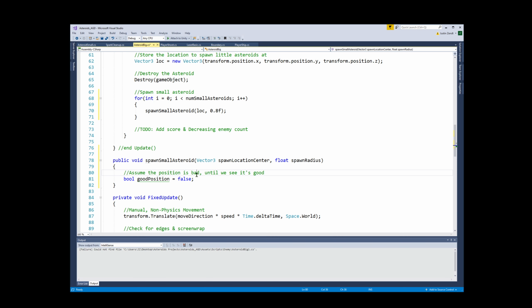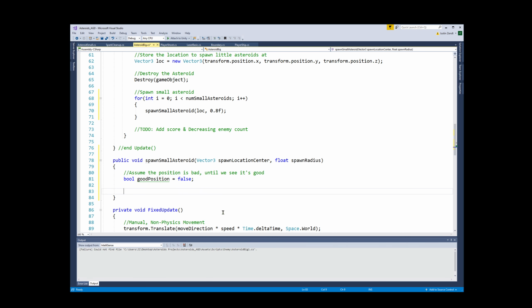So we're going to assume that the position that we pick is bad until it's proven to be non-colliding with anything. So we're going to create this other thing called a spawn offset that is going to contain the X and Y change that we're going to try to apply.